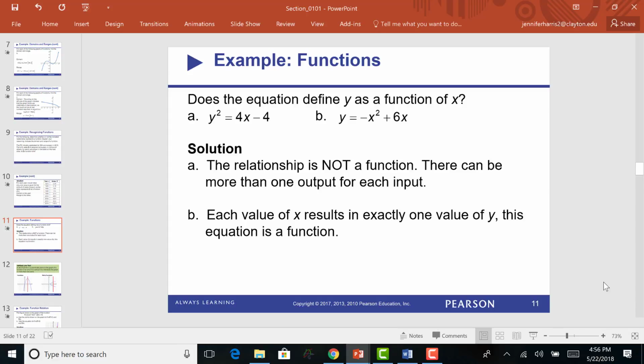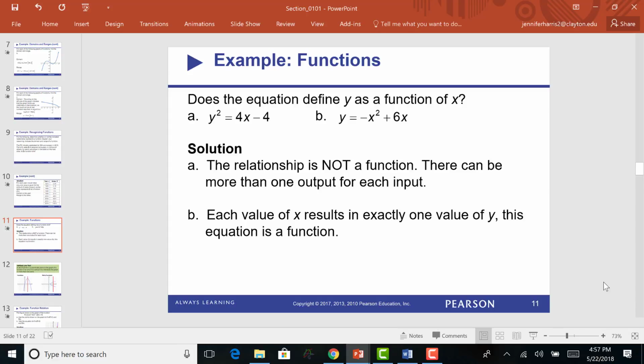Is there a certain reason why, if we were just looking at the equation, we could tell whether it would be a function just by looking at it if we didn't put it in decimal? The question is, can you look at an equation and tell what it's going to look like just by looking at it? The y squared says y squared is always going to look like a sideways U. x squared is always going to look like a parabola. If you know what the shape of that graph is going to look like, then you can answer the question. When you see y squared and x is not squared, it's always going to look like a sideways U.